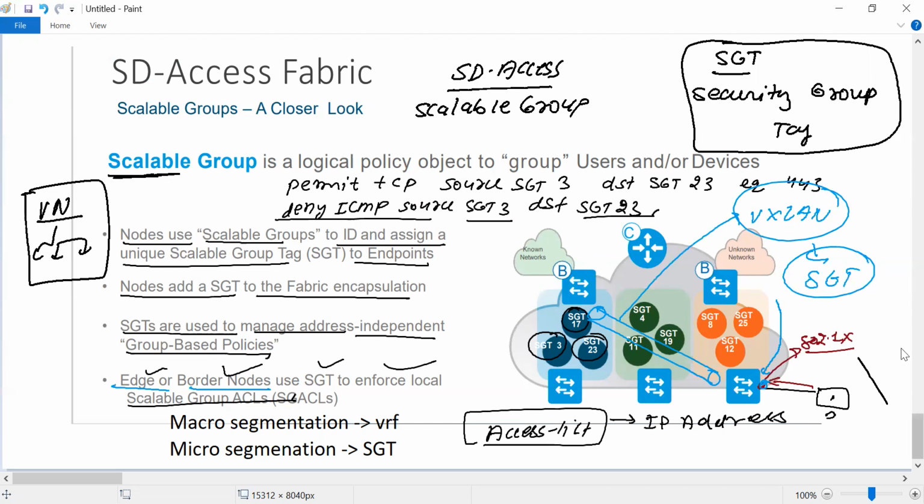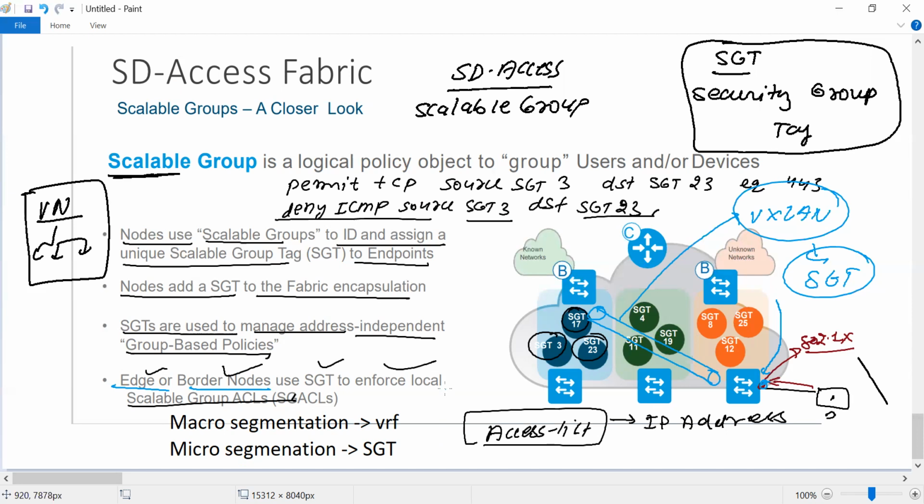All right. So within the edge nodes and within the border nodes, we can configure the scalable group. The scalable group tag will be provided by the ISE at the time of 802.1X access authentication.